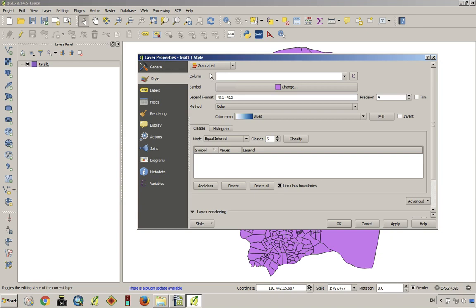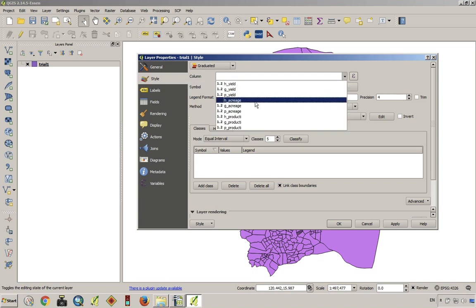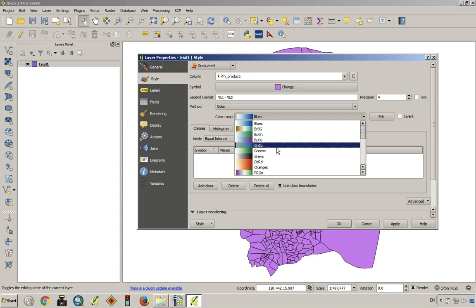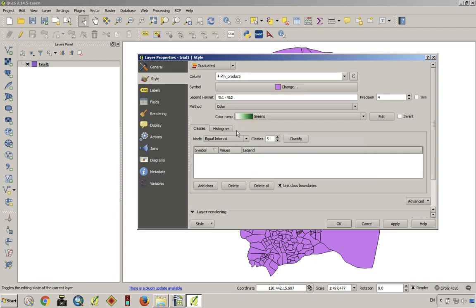And we can choose the data that's used to display this. So go to the column that we want to use. Let's go to harvest production. So how much rice has actually been harvested so far according to INAHOR. So if we go to that, and if over here we choose a color ramp, let's say greens, that should be good. So light green means little, dark green means a lot. That seems like a good color.